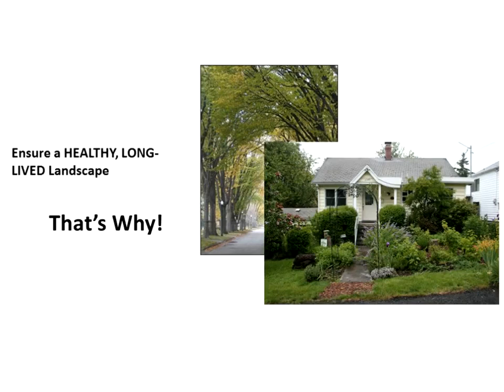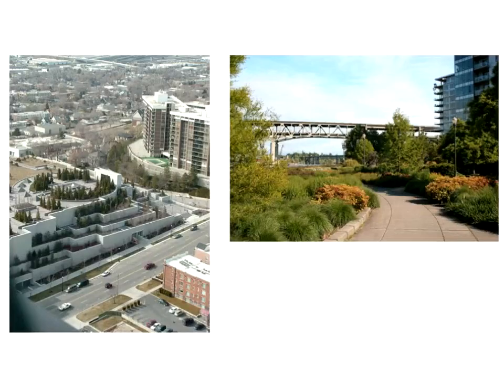You can see, and I laid this out a little bit for a PowerPoint, so obviously there's going to be some issues with pictures, I can see from the beginning here. Anyway, so you're seeing a lined street with beautiful elm trees, a little landscape with some very nice combinations of plants. And the one big thing is, can we put plants together that belong together? Because oftentimes I'll see landscapes, and I probably do it in my own yard, where we're putting plants together that have different cultural requirements. And if we apply irrigation, everybody gets the same amount of water. So we want to try to prevent that. And again, we're going for that long-lived landscape.